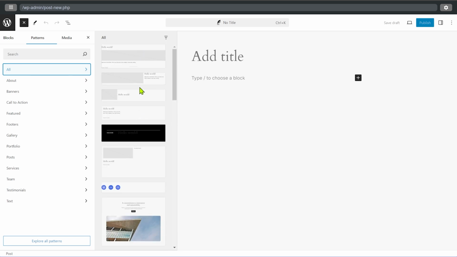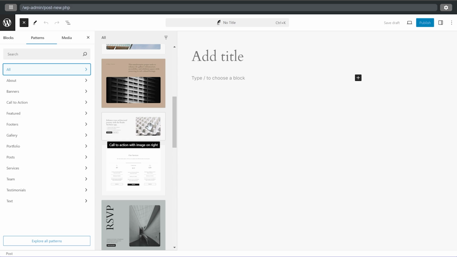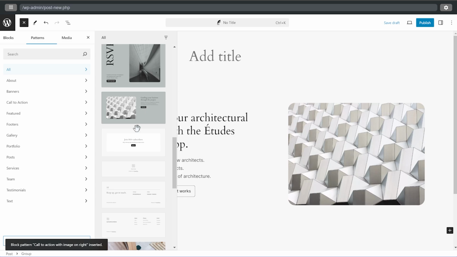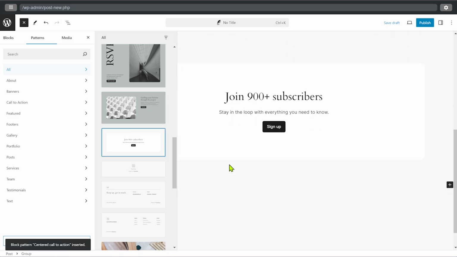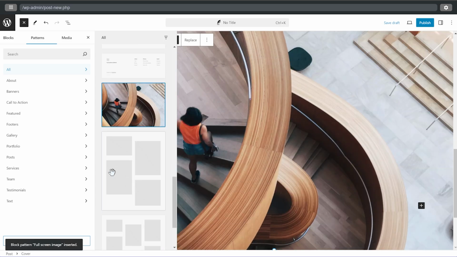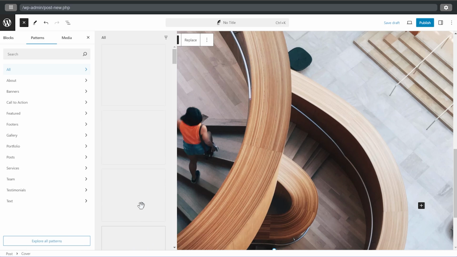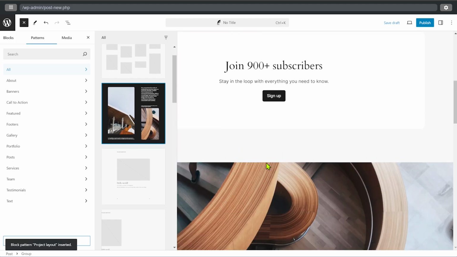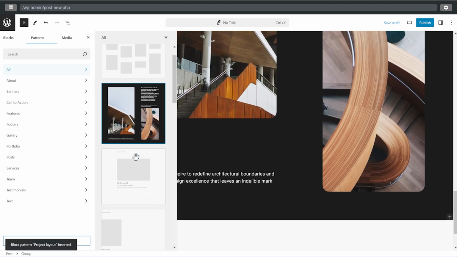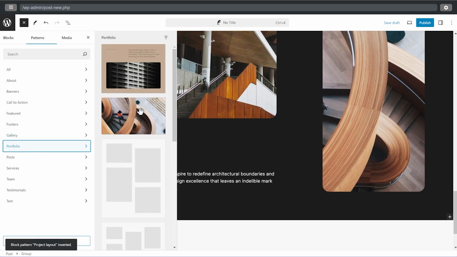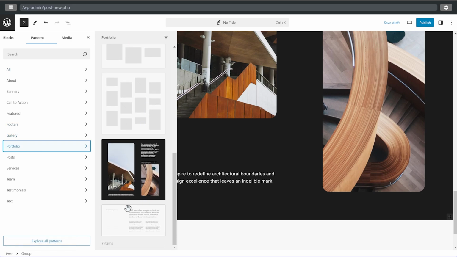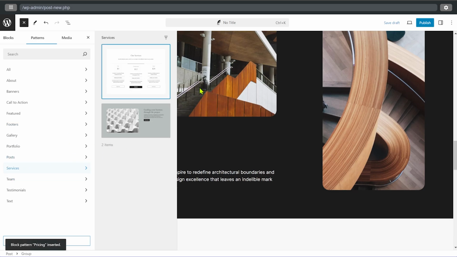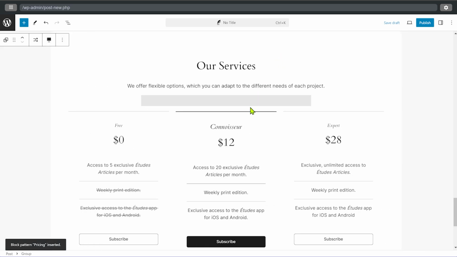If I go to All, you'll see so many different patterns. These make our job easier when it comes to building a website, because I can just add things and change stuff around. If I click this, this pattern is inserted. Let's say this, another pattern is inserted, I can scroll down and add this pattern, and let's go to the next page and see some more patterns. So I can keep adding patterns, and the page already starts looking great, right? It's a lot of different elements put together. I can also go to portfolio and add a couple more here. Let's go to team and add the team, then also add services, let's add this. So now we have a great looking page done already.